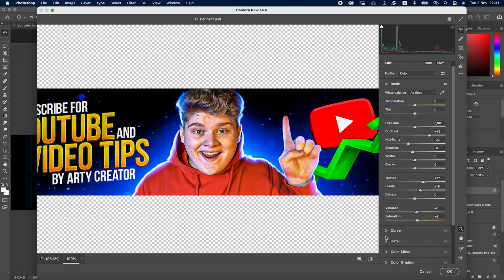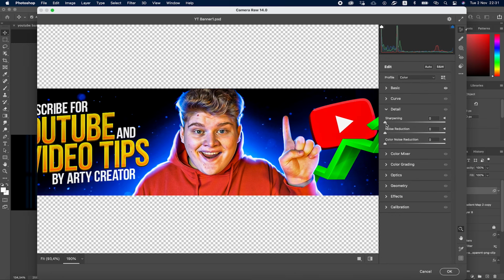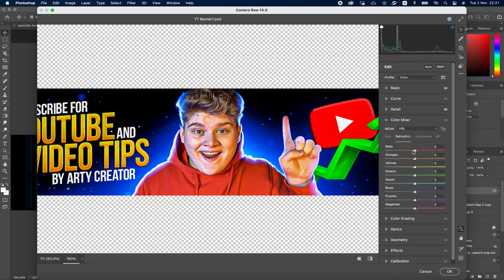Okay, then go to the detail right here, add some sharpening like that, noise reduction a bit. Then you can go to color mixer, add some saturation, reds like that. Okay, it's so much, maybe oranges and so on. You can play with it.